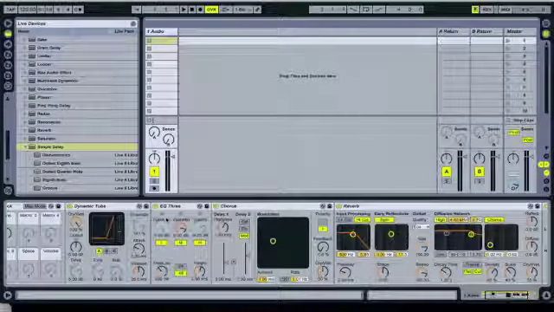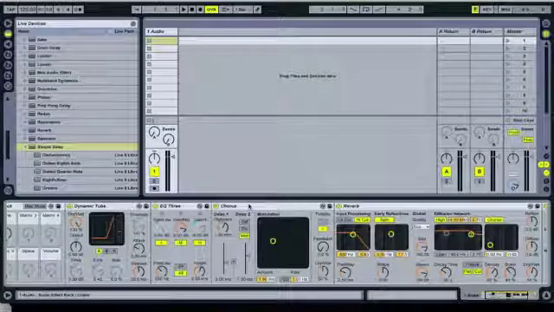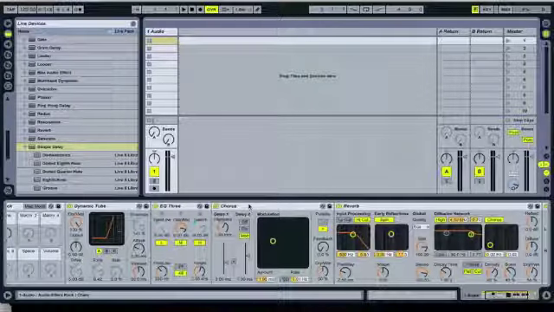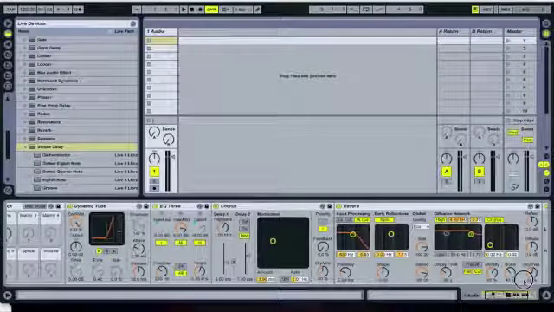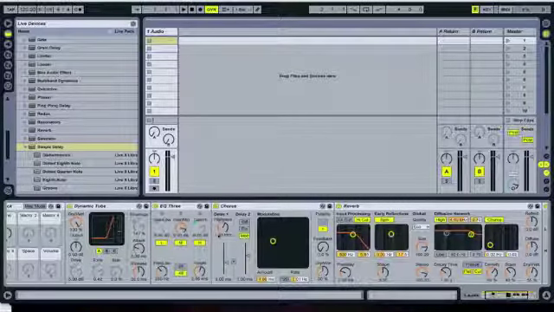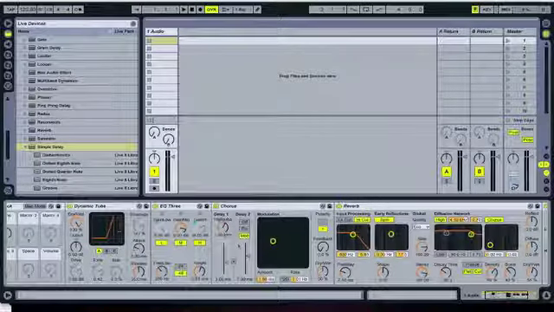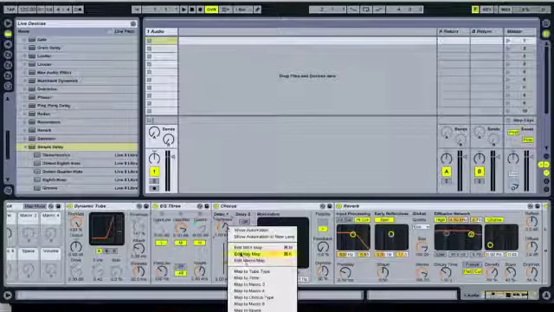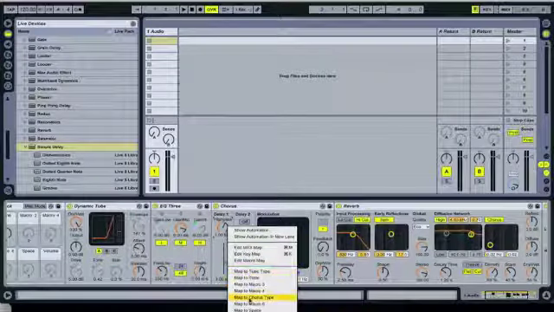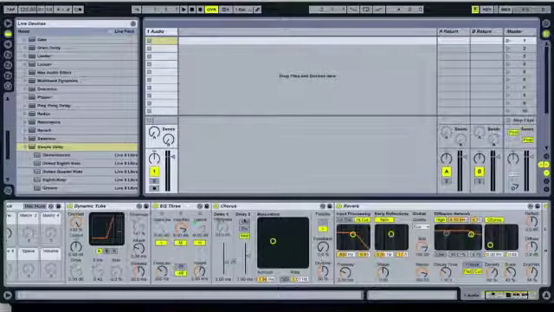We're going to work with the chorus next. We're working with delay 1, delay 2, LFO amount, and LFO rate. So Control Alt delay 1, map to chorus type.